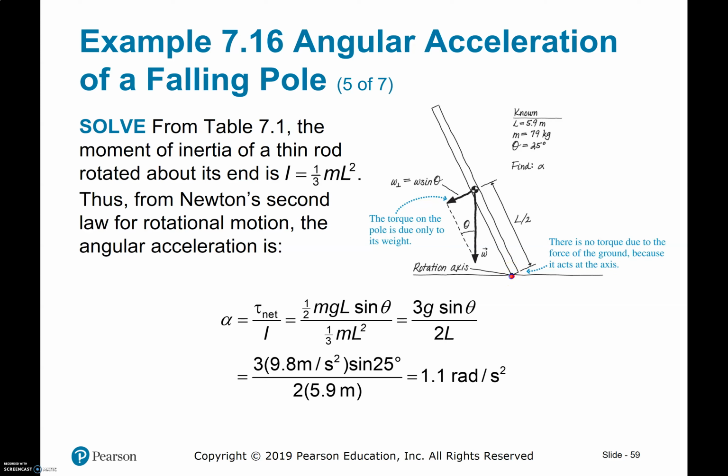There is a force being applied here, a normal force, but that force doesn't produce any torque because it's applied at the axis of rotation. We're considering rotations about this point. So now we can apply Newton's second law. We have the torque here, and then we're going to use the moment of inertia of a bar about this axis here, that is 1/3 of m L squared. So we simplify the whole thing and we get this equation. We put in the numbers and that gives me the angular acceleration, which is 1.1 radians per second squared.